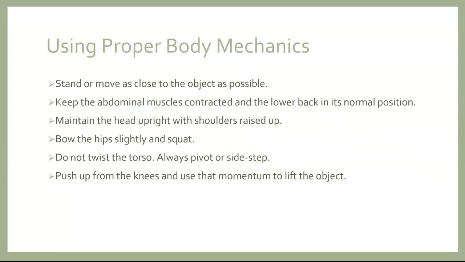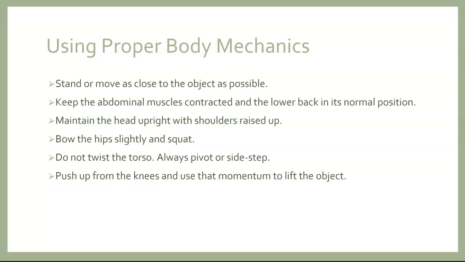So for proper body mechanics, you want to stand or move as close to the object as possible. So whenever you are maybe turning a patient or doing a bed bath, this is why it's really important to raise the bed to a good working height, which is usually about to your belly button, so you're not having to really bend over. And then anytime you're lifting, you want to have them as close to you as possible, because you're more likely to hurt yourself. It's also a lot harder to lift when you're not pulling the object or moving the object close to you.